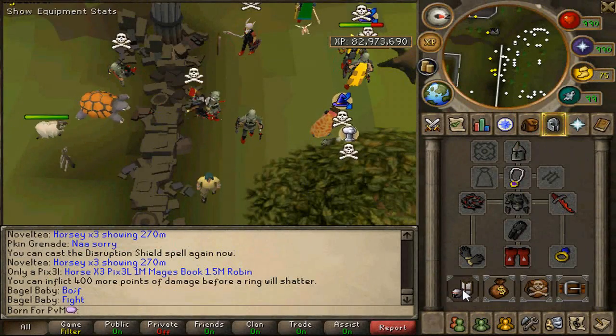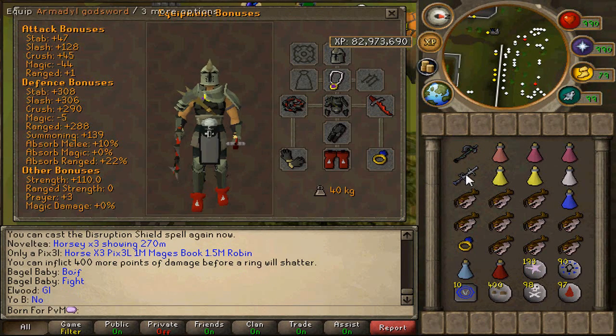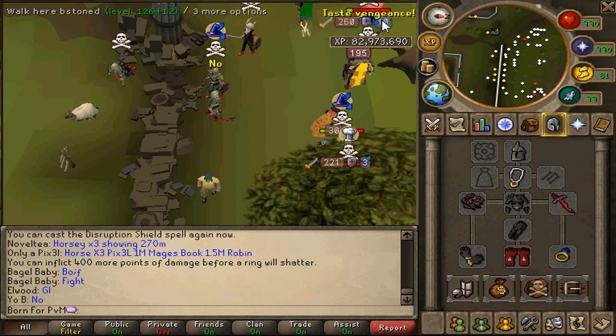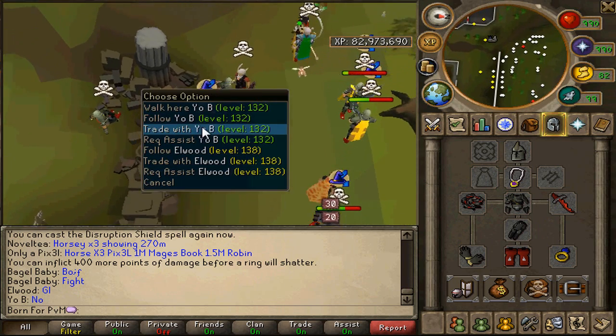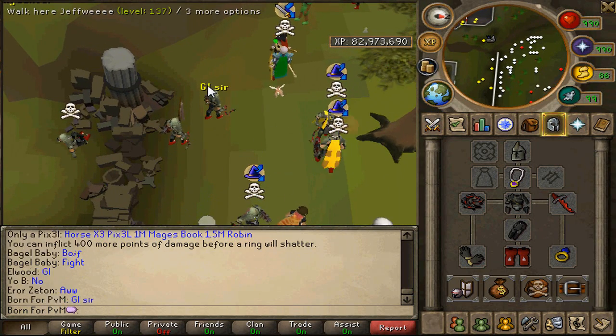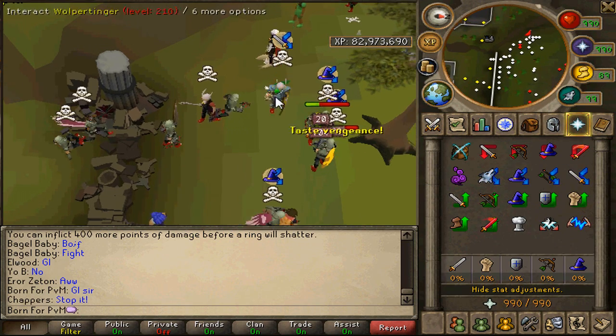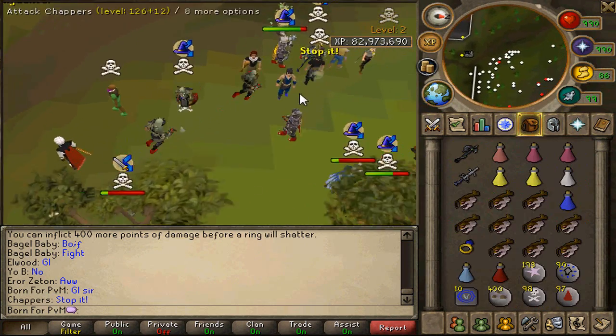Okay, I'm back at the wilderness, and this time I'm using full Dharok's, whatever you want to call it. I've got the AGS, the whip. This should be a fair fight. This guy wants to fight, I think. Good luck, sir. Good luck, good sir. Oh, I think he does want to fight. No, he's not even skulled, whatever. I don't feel like having to double skull, because that's a pain in the balls.